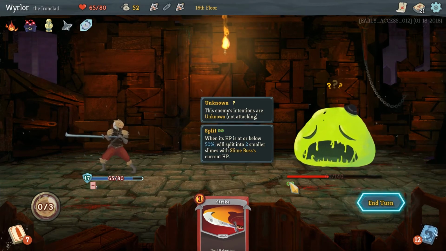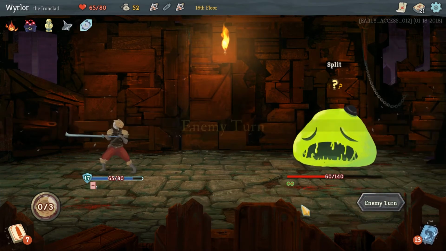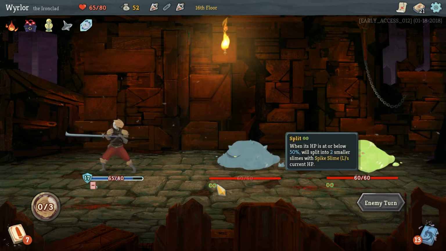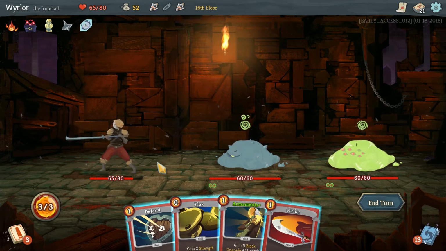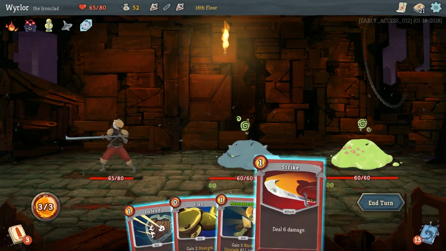Oh, but because we dropped him below 50, he's gonna do his special move, which spawns him into 2, which is actually perfect. Because I really didn't want to take all of that damage. So it looks like these guys split also. As long as they don't do 35 damage, I'll be fine. So we have enough energy to play all of this.